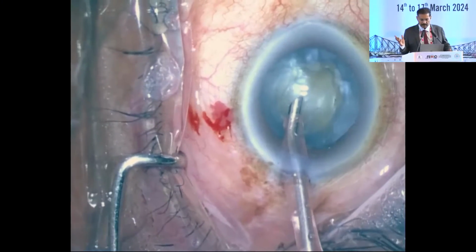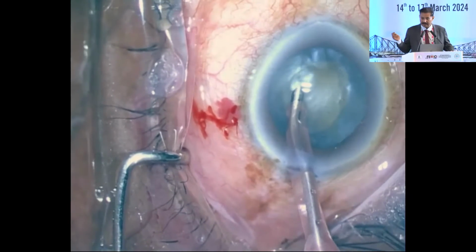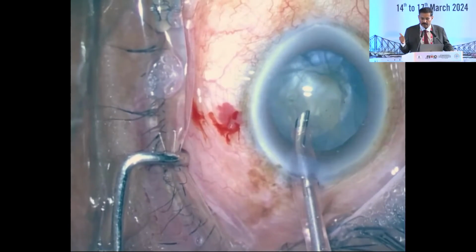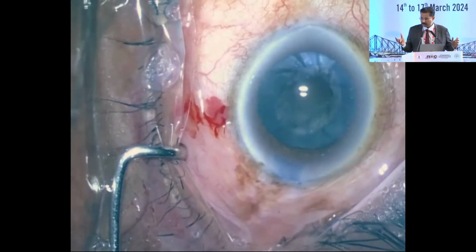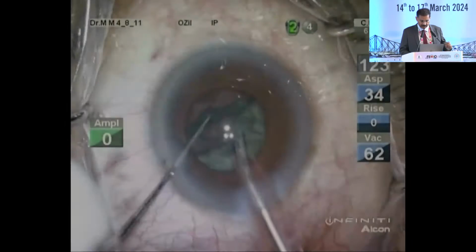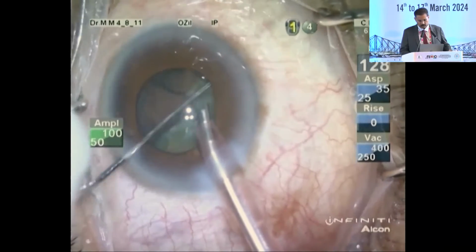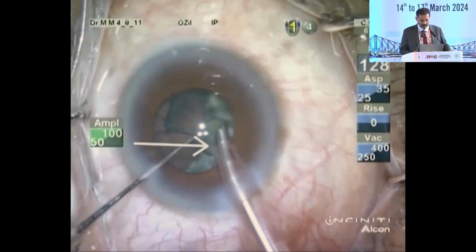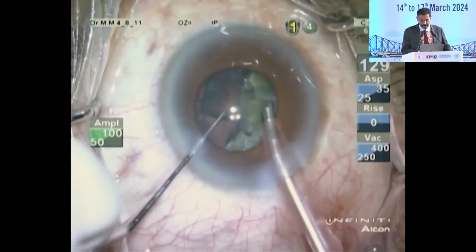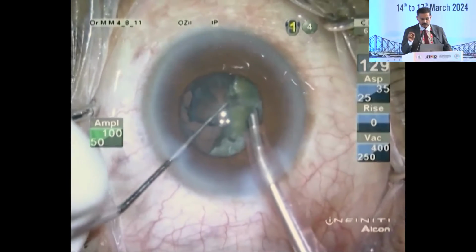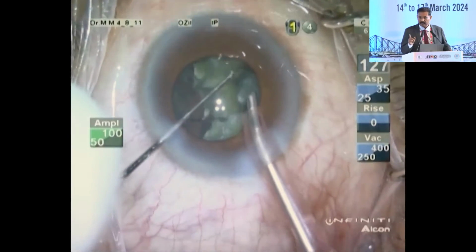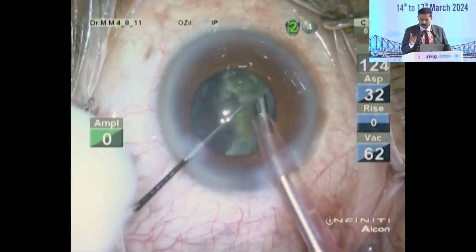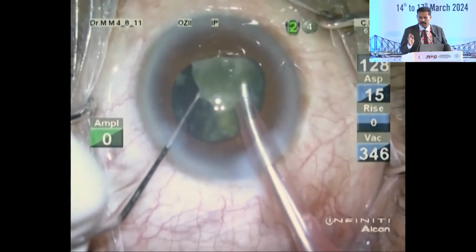So when you have a PC rupture, you can have it as early as this, even before starting your phaco. Hydro rupture of the PC itself can cause a PC rupture and then a nucleus drop immediately before you start. That is the most dreaded thing. We would like to avoid such a thing, so we should take clues from what is happening. See, when I'm rotating this, see that line there. That's a subtle line which you have to notice on the posterior capsule, which doesn't change shape. That means there is something behind the nucleus, which is most probably a posterior capsule rupture.